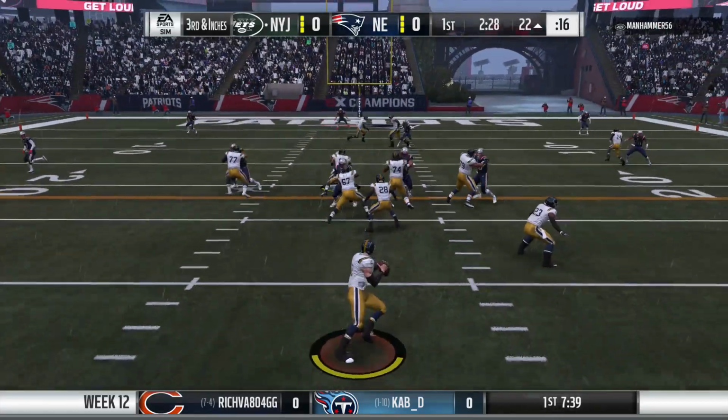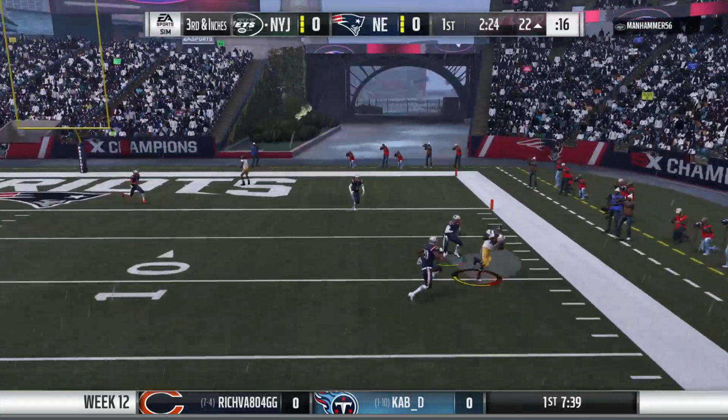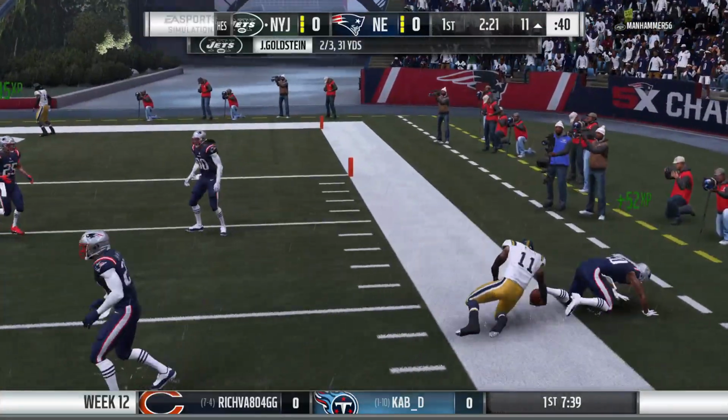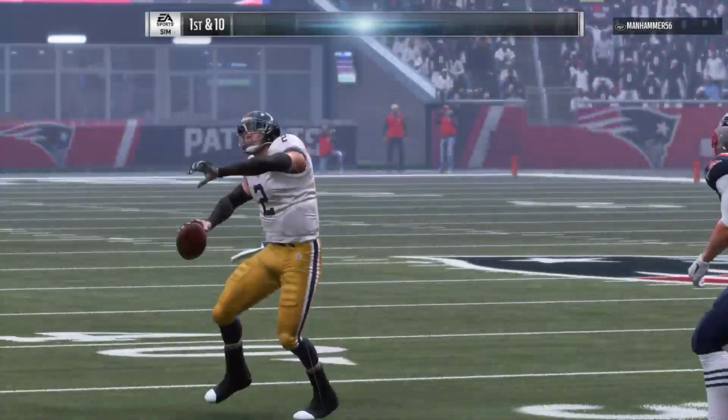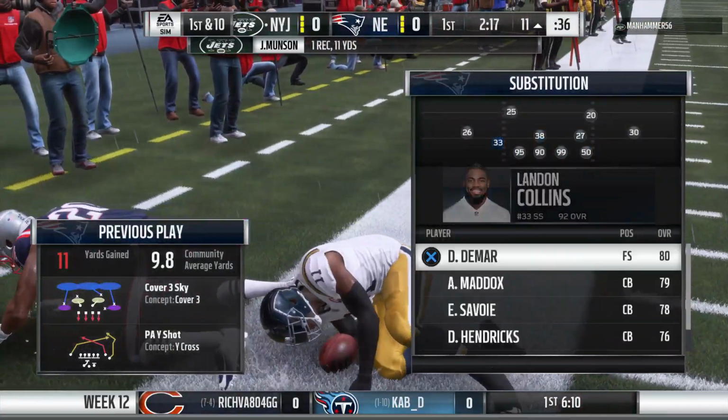On 3rd and short, they'll try and pick it up through the air. He'll buy some time right. He'll have a first down inside the 10. And finally, wrestled down at the 11. It'll go as a gain of 11 and a Jets first down.